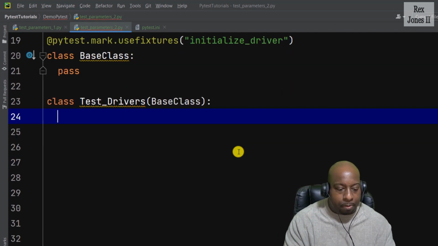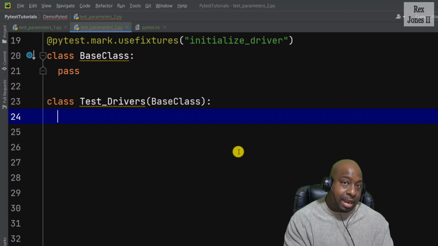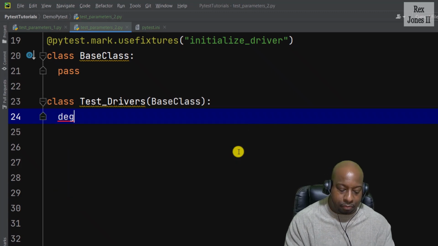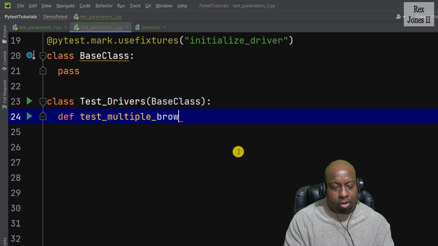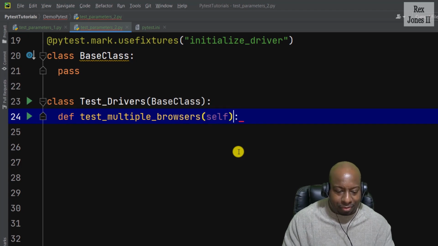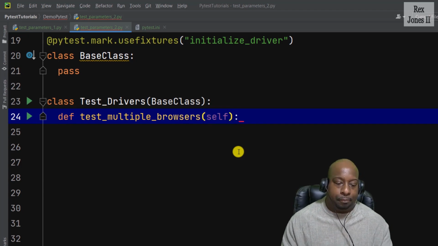Let's tab. Make sure to add some space because now we're going to define the function name. The name will be test multiple browsers. Self is the parameter name.